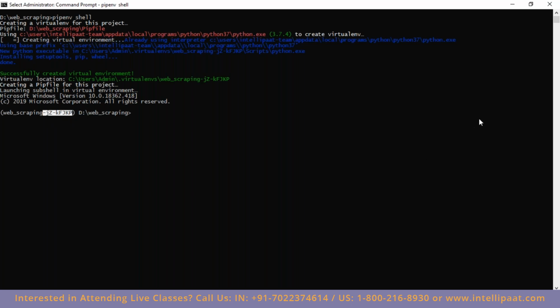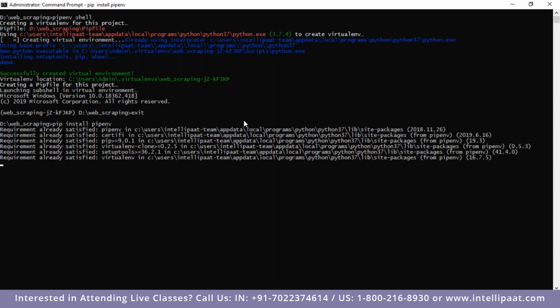It's saying it's not recognizing this command. Okay. So if you wish to run this command, first you need to install pipenv. So in your PC or in your Mac or whatever you have, type pip install pipenv. And when you press enter, mine is already installed, so it's not going to say that, but you can install it.